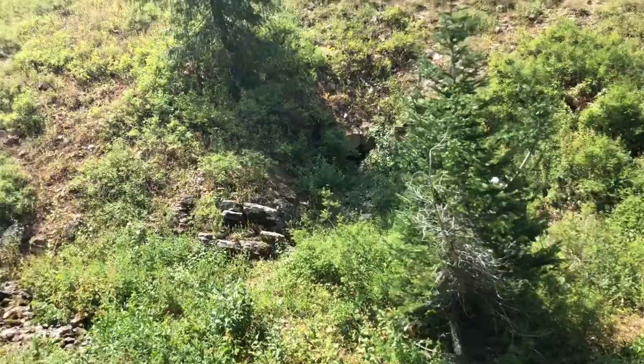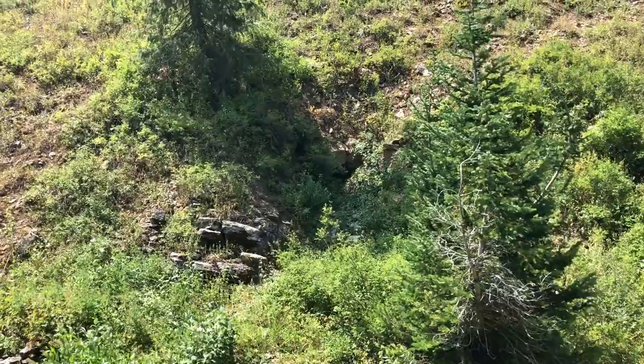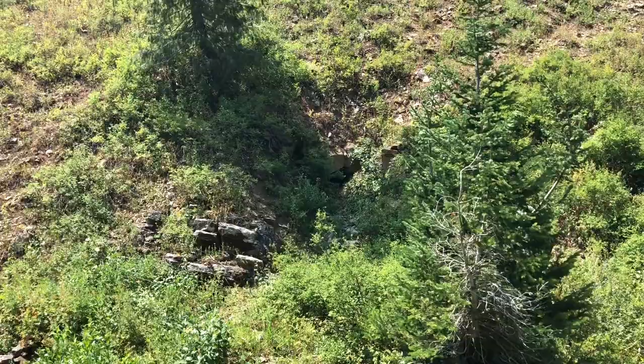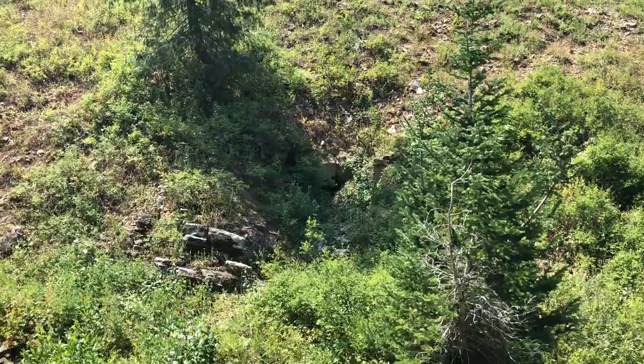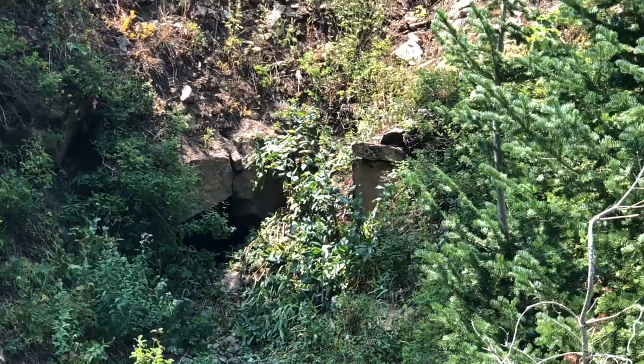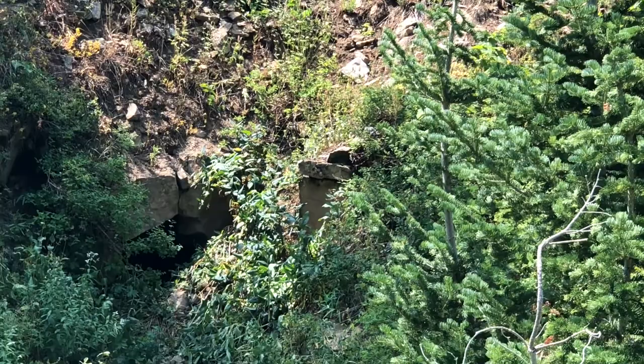Here we are at Yellow Jacket number one, what some people refer to as the coyote hole. When we first showed up, Tim and Antonio were waiting on the side right where we're standing. You see all that vegetation that's been stomped down and pushed down from above — if you follow that, there's a game trail right there. So whatever pushed that vegetation down pushed it down from the top.